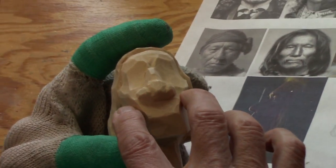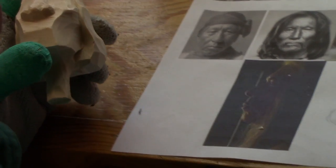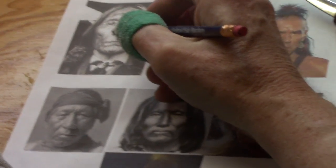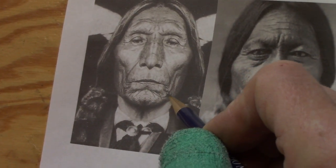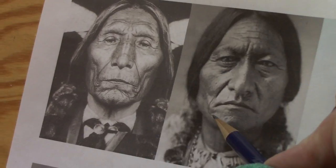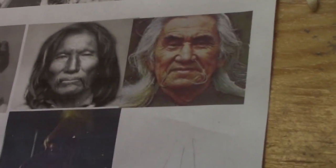Okay, now let's do the area down in the mouth first. Now there are muscles down here, as you can see. Here's the best example. They come from back here at the point on the nose, curve around like this, and then curve back up like that, and go back up to the point of the nose. If you look up facial anatomy, you'll see what I mean about the muscles that underlie the skin.